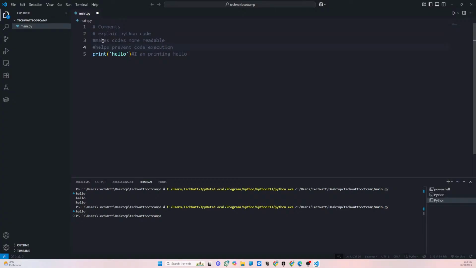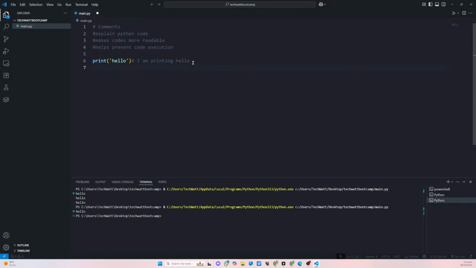These are the three main goals that comments help us to achieve. It helps us to explain code, which is what I've just done here. I've written a line of code, and to write a comment, you bring the hash sign here, and after the hash sign, you write everything in front of it, which shows that you are explaining this code. Is that okay? So that's comments helping us to explain our code.